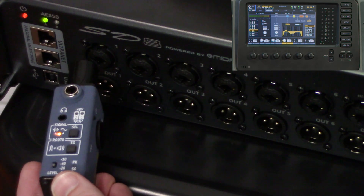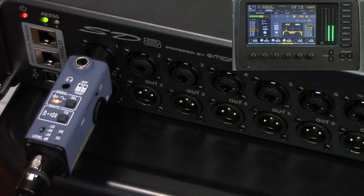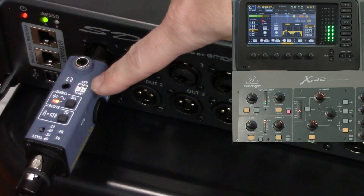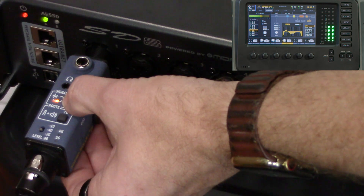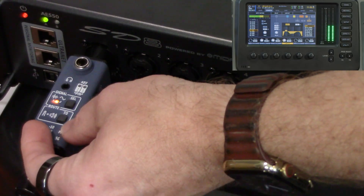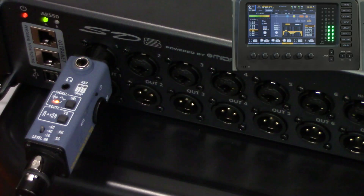With this set to negative 20 and on pink noise, I'll go ahead and plug this into my first input — my kick drum — which does not require phantom power. We can hear that pink noise, and we can see it's nice and loud on my screen. If I activate phantom power, we can see that we now have phantom power indicated on the unit. I'll go ahead and turn off phantom power and it will take a second. We can also switch between pink noise and tone — 1K tone is what we have as well. The level adjustment shows negative 20, negative 40, and negative 10, so we can test both mic level and line level on this same unit.